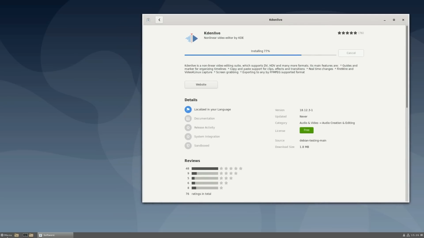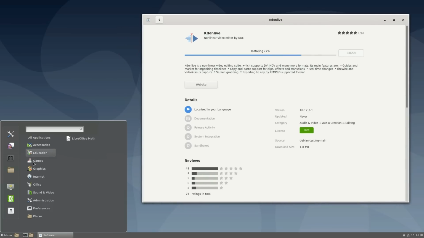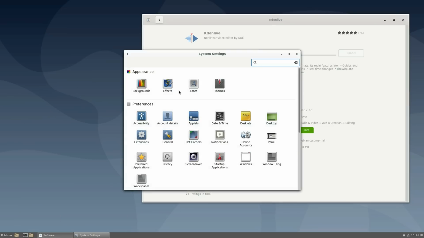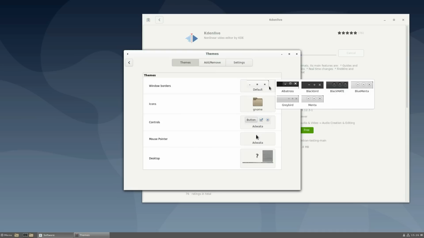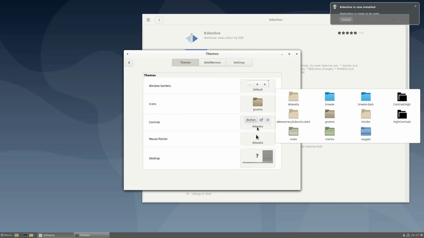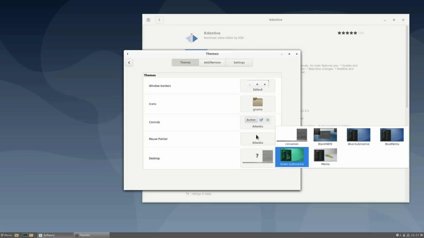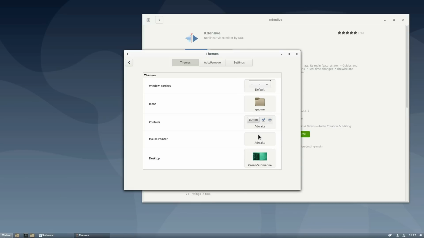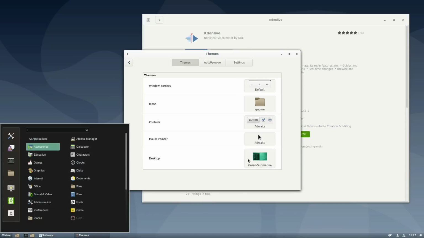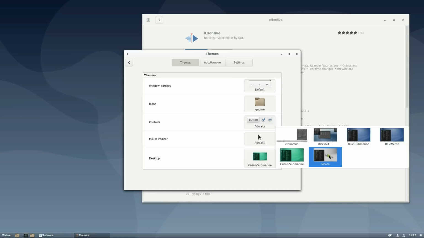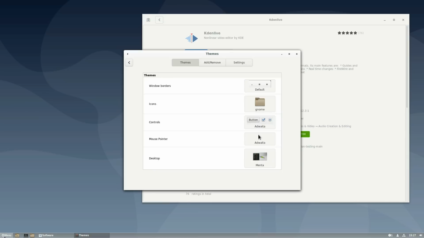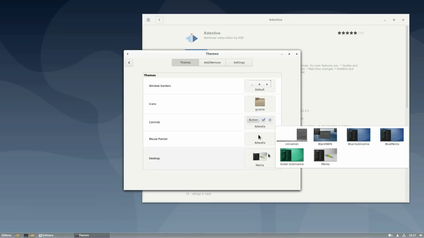So as far as everything else, it's Debian. What do you want? It's Debian. It's good. It's stable. Let's see what themes we have built into Cinnamon. All right, so we just have a couple of basic themes built in, nothing super special, so that is good. Here's, let's see what we got. There's our green submarine screen there, all right. We have a few options there for our theming.